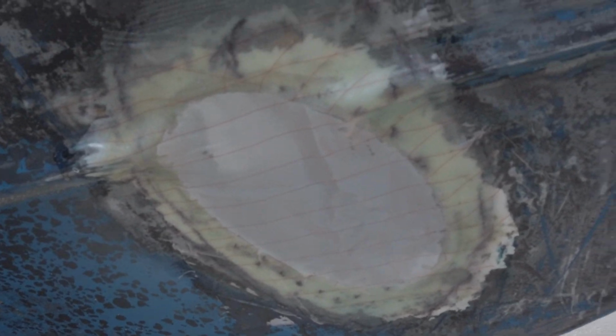And we've done both sides, and I'm going to give it 7 days now to harden fully before I go to the next part of the process, which will be taking the peel ply off and adding fairing compound then before we sand it and smooth it.